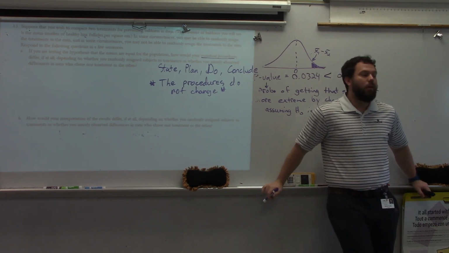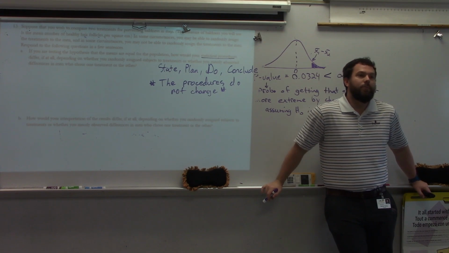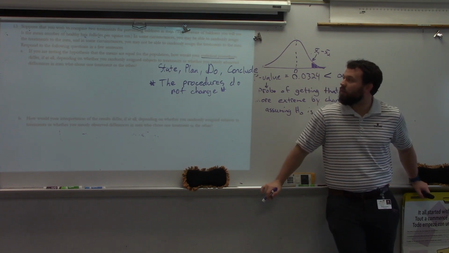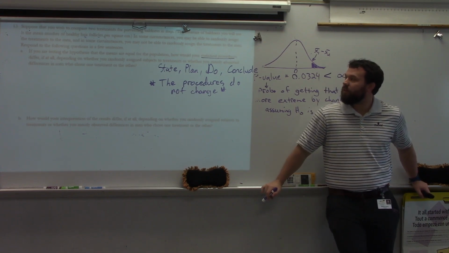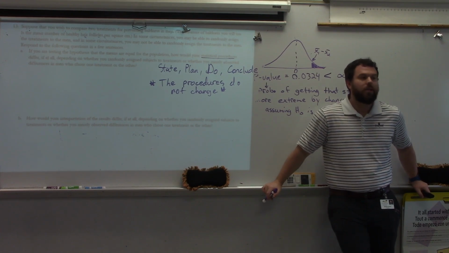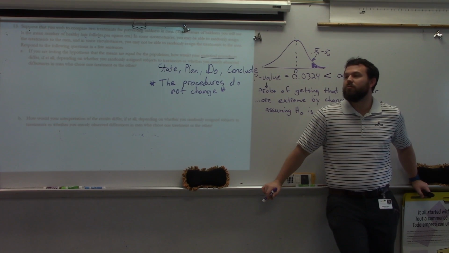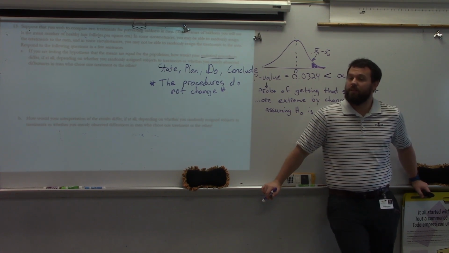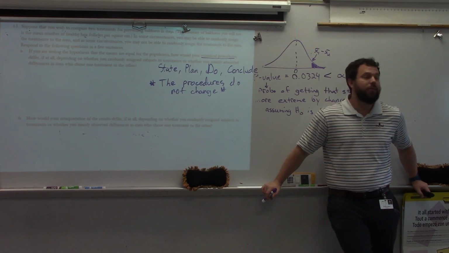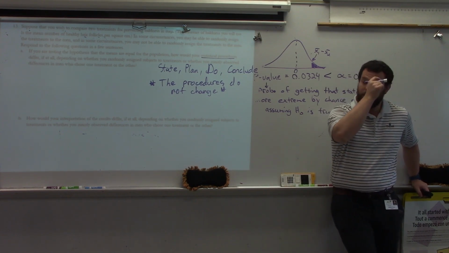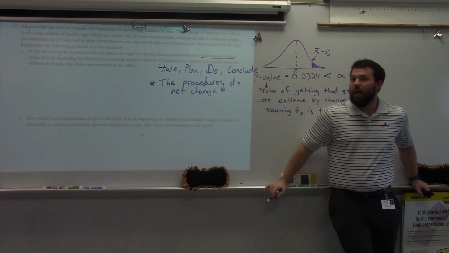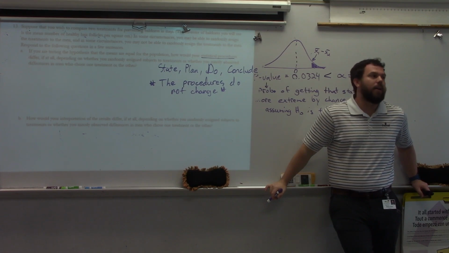That's not the question though. Maybe I change it in the future and make it clear that it's randomly assigned versus randomly sampled. But the whole point of this question is that the procedures do not change. Instead of getting upset about it, I'll take your test grade and replace the demonstrating understanding grade. So I just need you to understand, it doesn't matter how you collect the data, the procedures do not change.